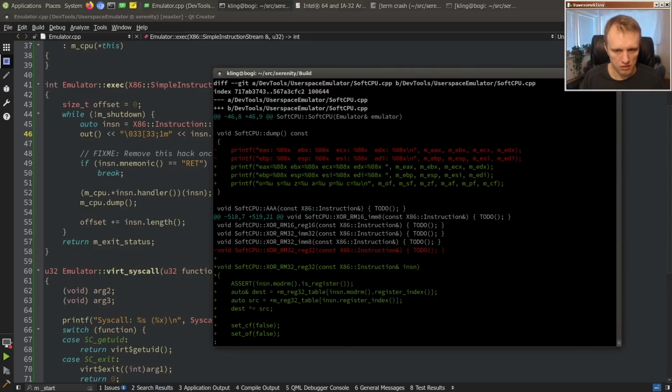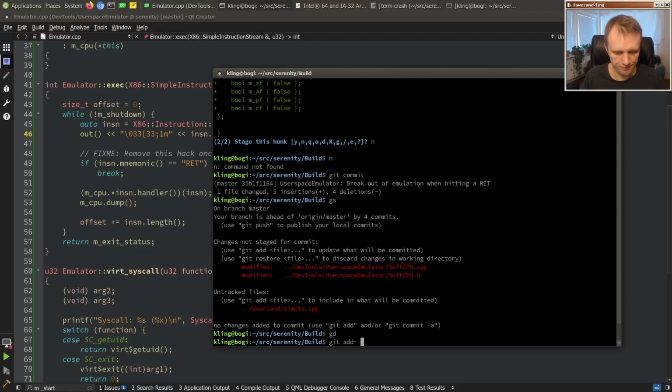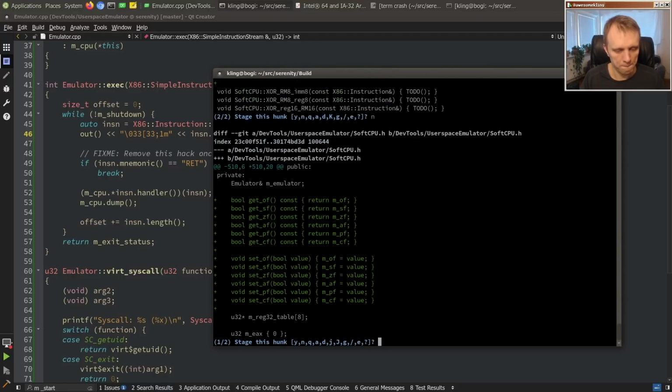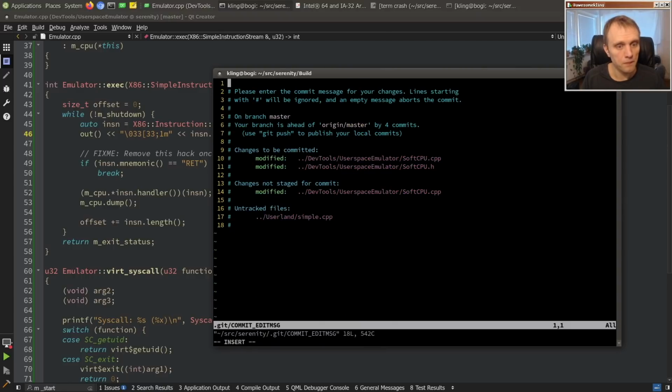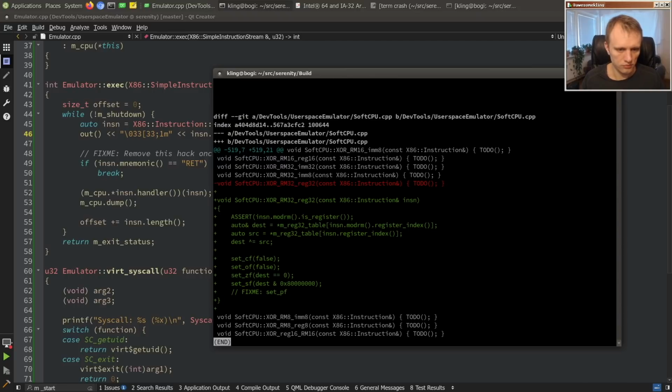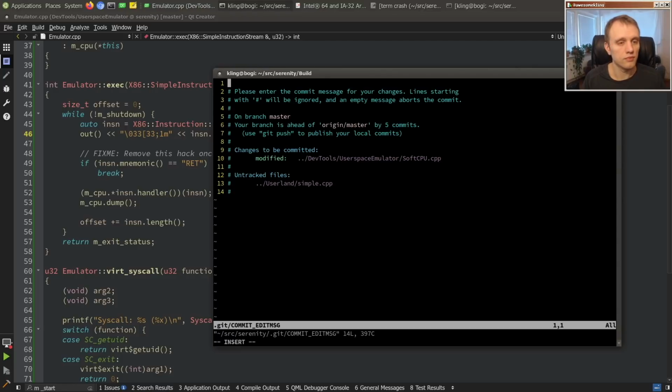And then user space emulator, add x86, add arithmetic CPU flags. Yeah. Implement.